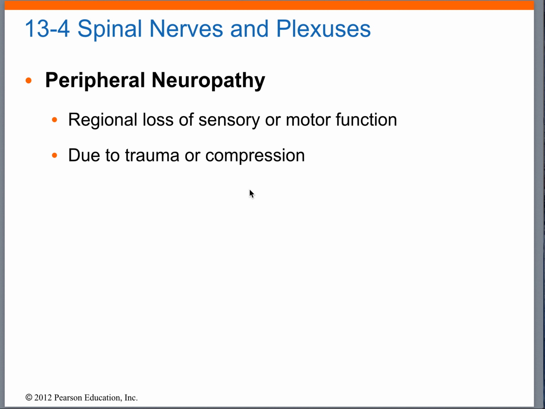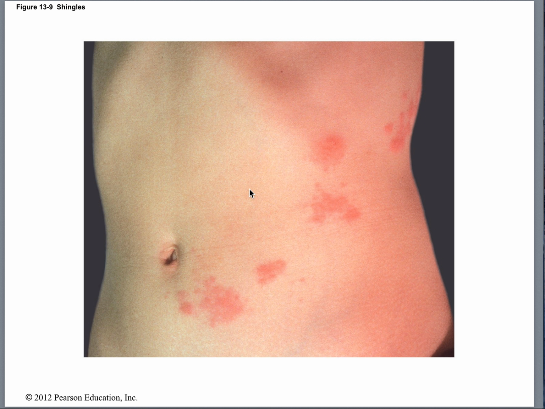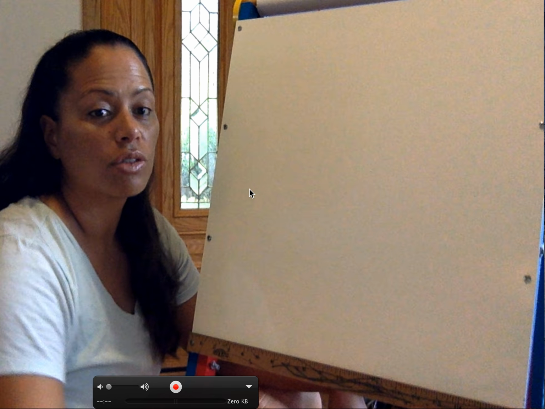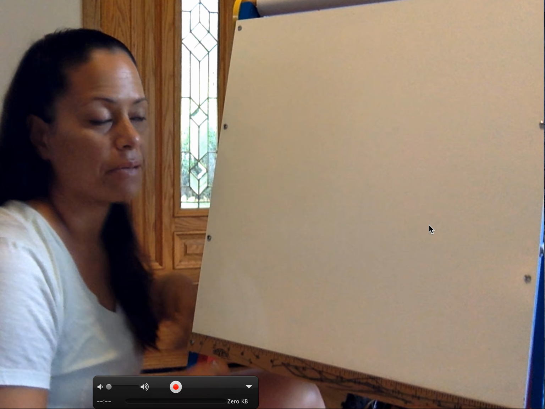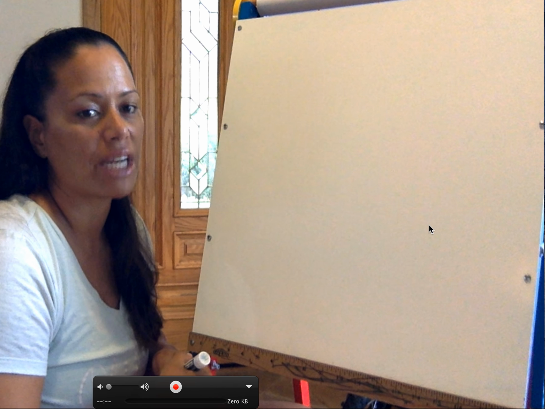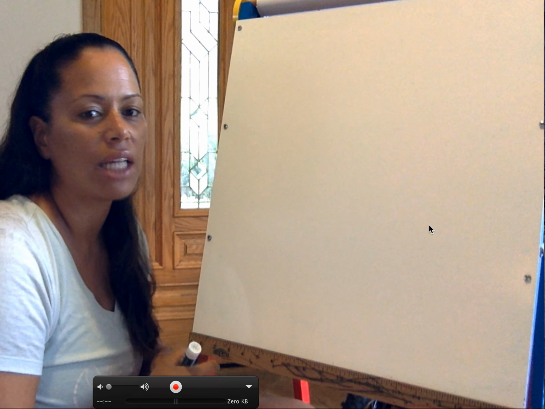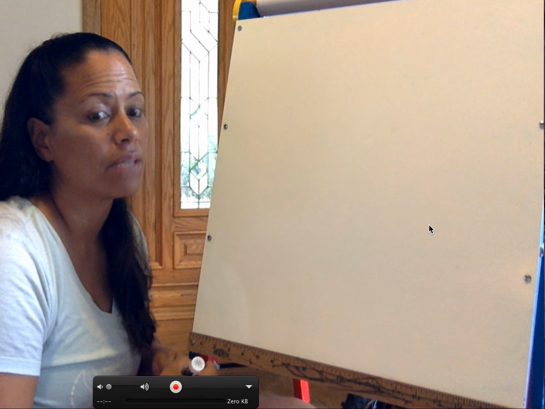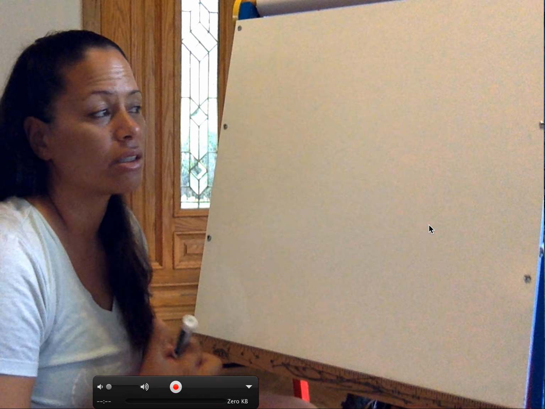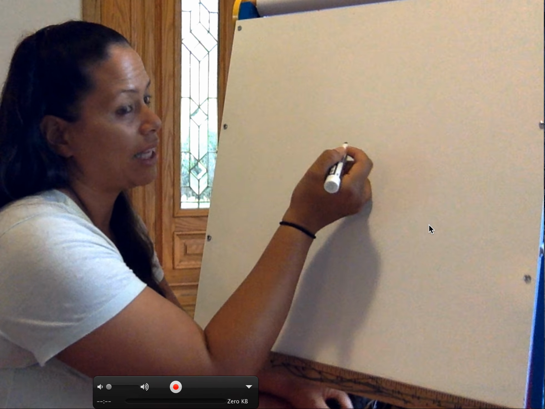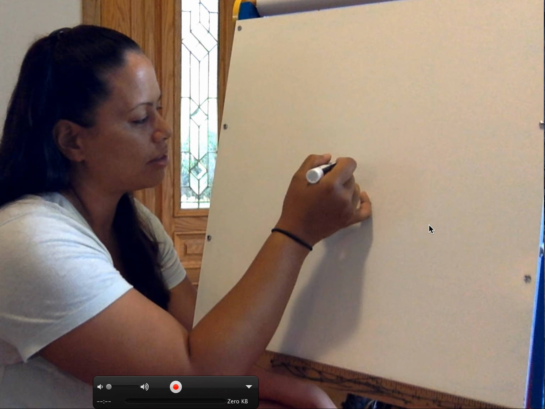One of the things you want to note is peripheral neuropathy, right? If anybody watching this video has ever had shingles, you understand exactly what I'm talking about. Most of us haven't had it, but every year in my class, I always have 1 or 2. That's a pretty high number, 1 or 2 in 300 to 400 students, consistently every year.